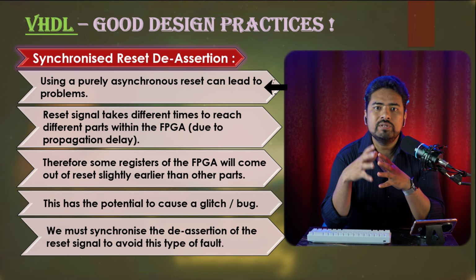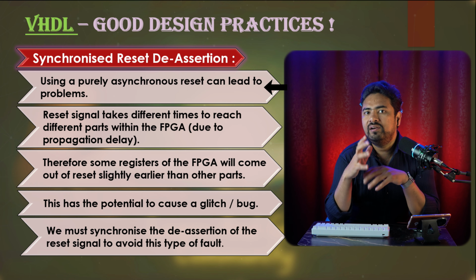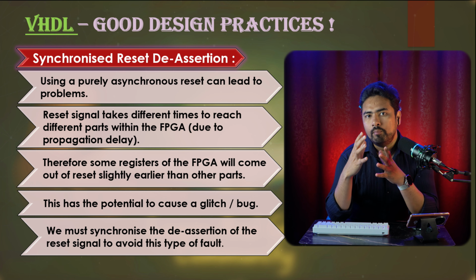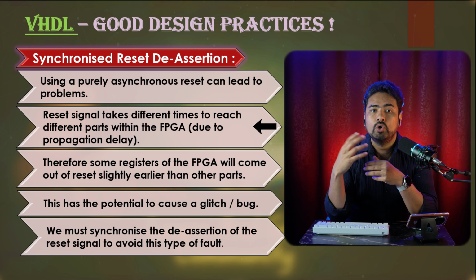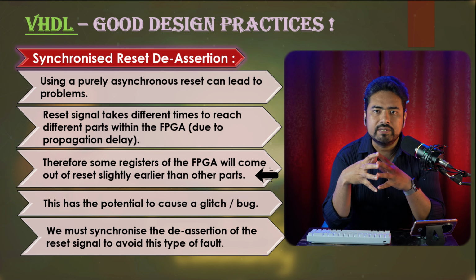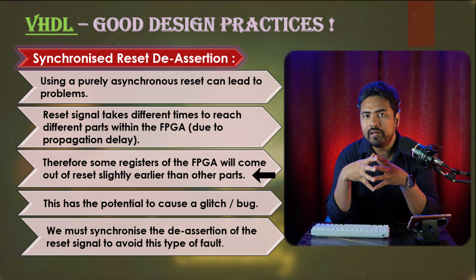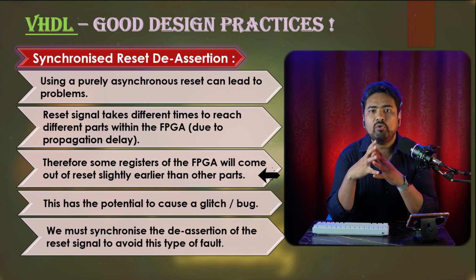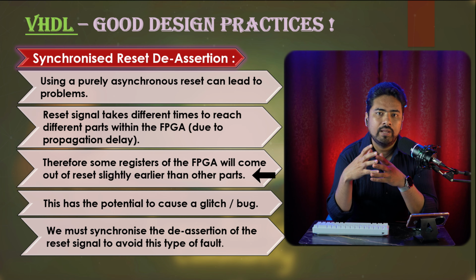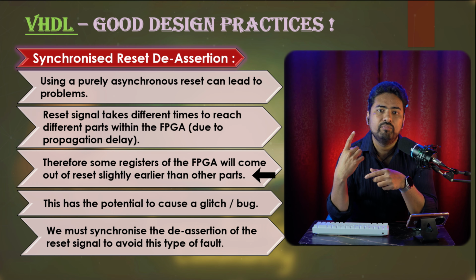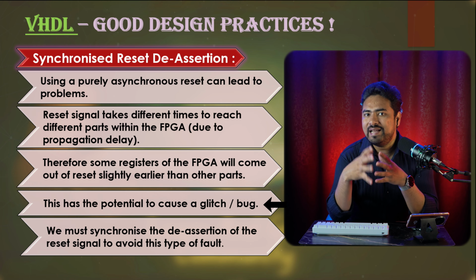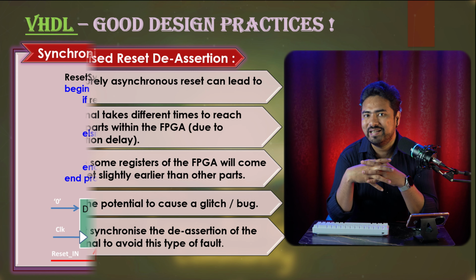And if you try to use asynchronous reset signals, then different sections of your FPGA will trigger the reset at different times because of routing delay. And this is not good because some registers inside the FPGA may already complete the reset process, but some sections may still be in the resetting process. So in such cases, some part of your design may lag by one cycle and some may lead by one cycle. And this is enough to malfunction your design. Means your design may not be a reliable design.